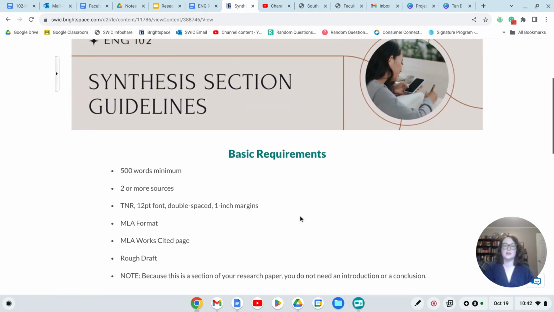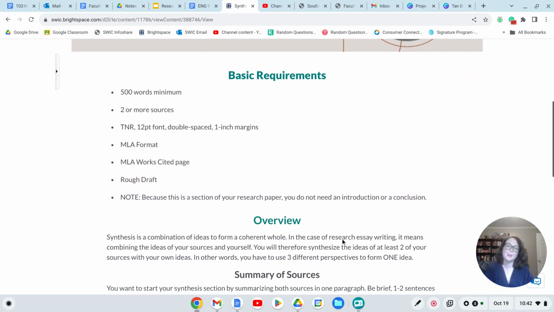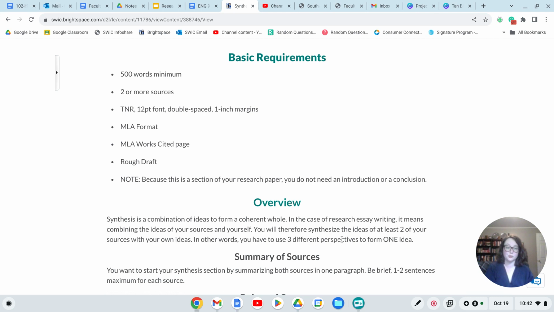This particular section of your essay is going to be 500 words minimum. You'll need at least 2 sources. Just do your best on doing research and finding sources and doing citations. We'll go over that more in depth later on.